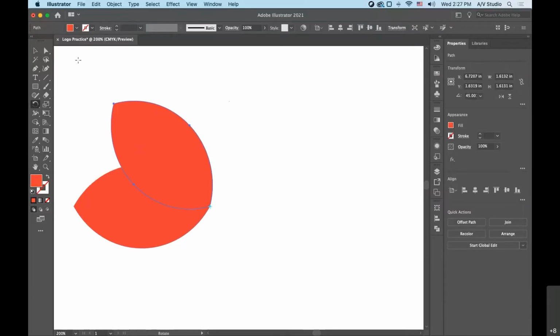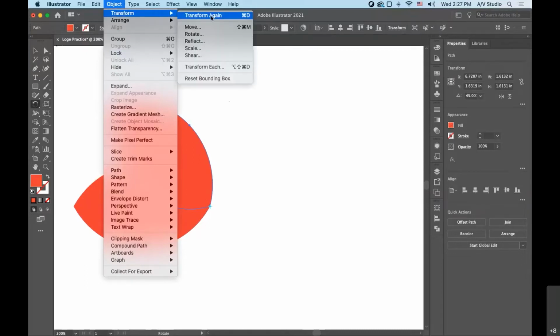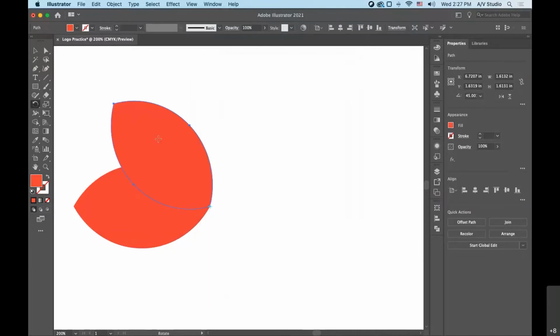And there's a great shortcut. If you go to Object and Transform, this is another way that you can rotate things. So I could select a shape, tell it to rotate, tell it where the axis is, those sorts of things. And it's a neat little box. So if I did Transform Each, I'll just show you this box. It lets me do things like change the scale of a shape, move it. So if you want to move it a certain number of inches away from where you were, rotation, and then you can make copies. So this is a cool little box, but it'll also remember that we just did it on the page itself.